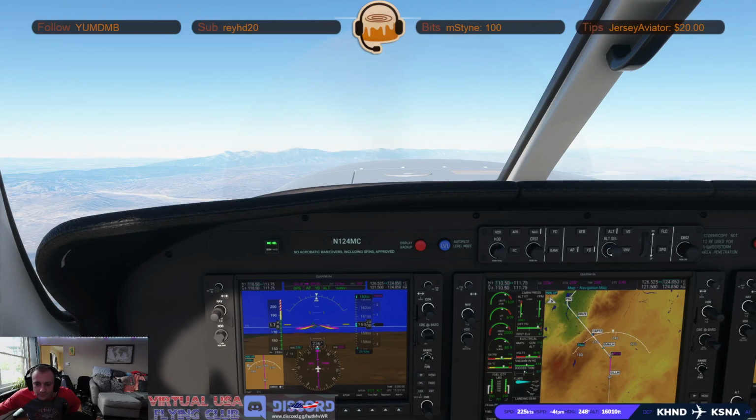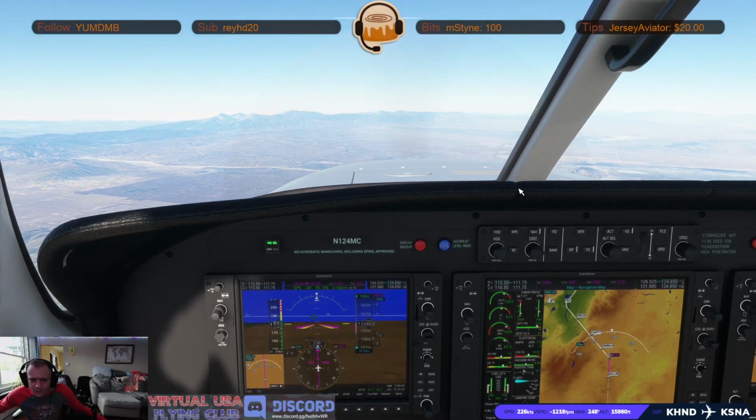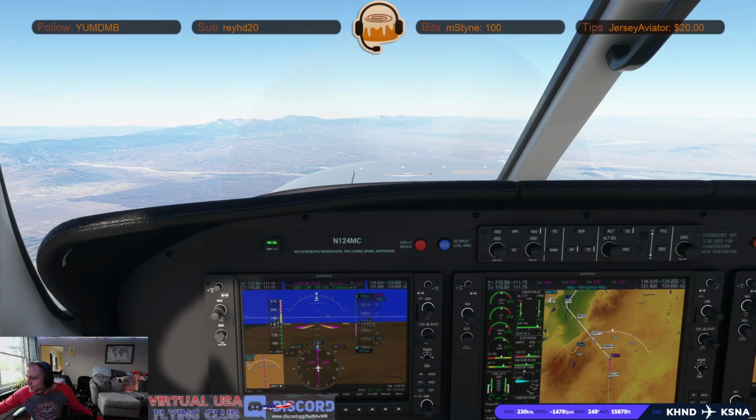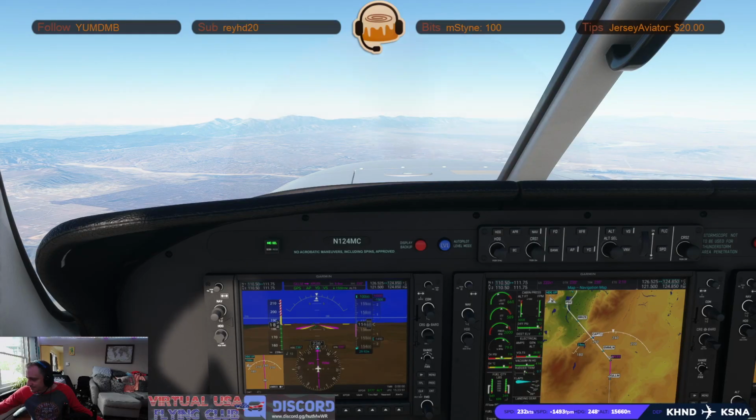November 124 Mike Charlie, descend and maintain 10,000. Descend, maintain 10,000 for Mike Charlie. Alright, since he's just giving us descend and maintain, we're not going to go crazy trying to get down for 10,000 at the Apples, even though that's what's on the chart. Or Apples or whatever. He's obviously super slammed. Runway 25 left is located.